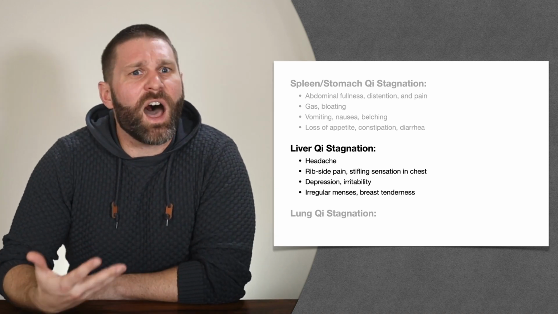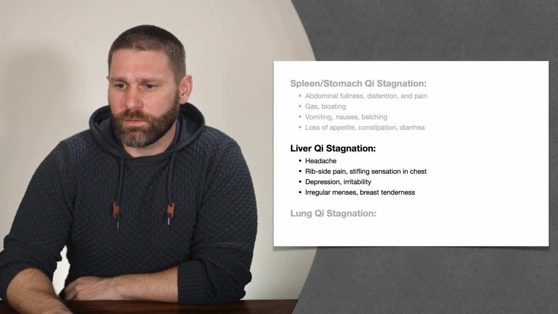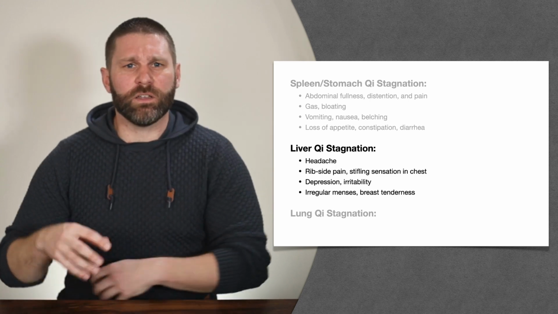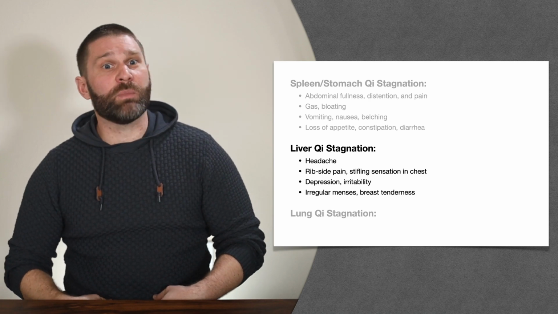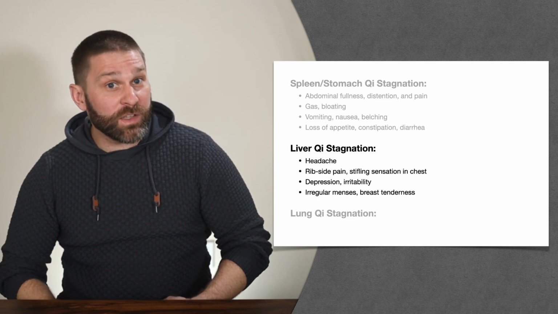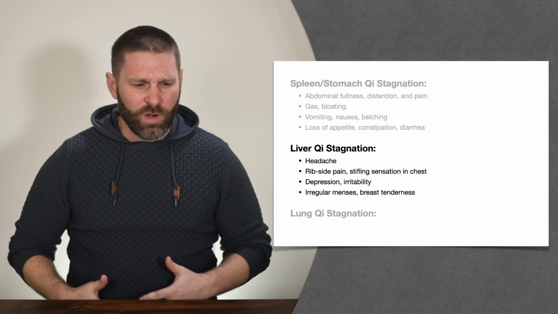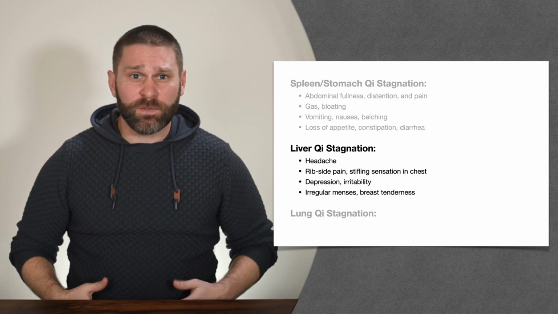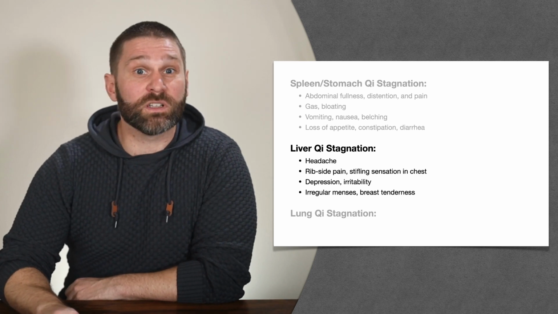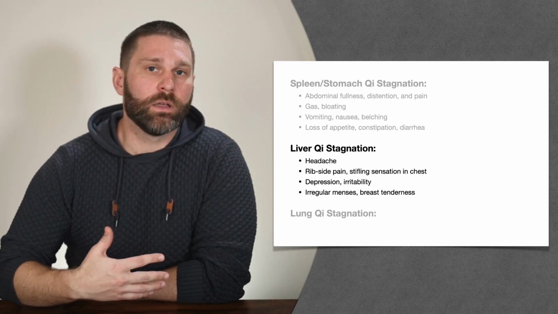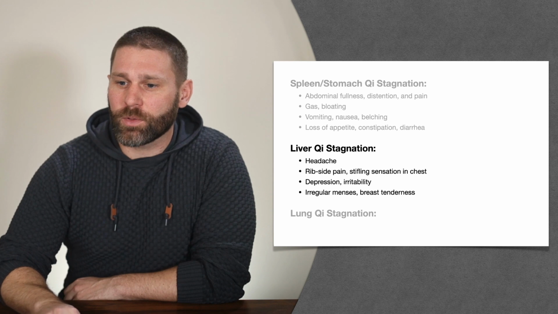So this is a very common sign for liver qi stagnation. Basically, if you have a patient with a lot of sharp stabbing pain and clots, that might be more indicative of blood stasis, whereas if you have more cramping pain, diffuse pain, and especially breast tenderness, that might point more towards liver qi stagnation. A lot of times people end up with both.